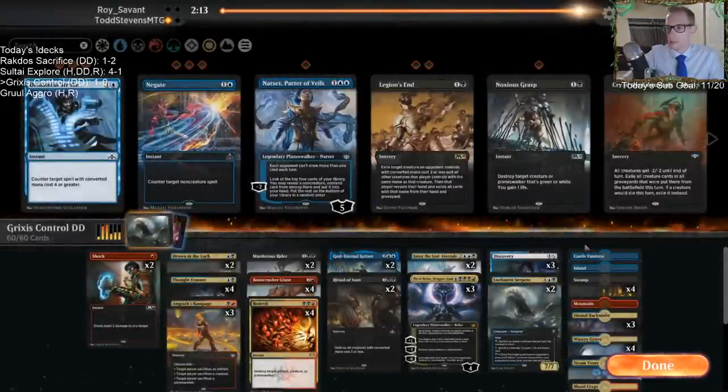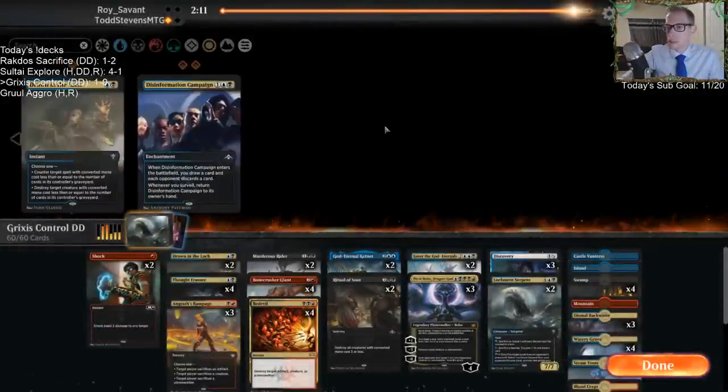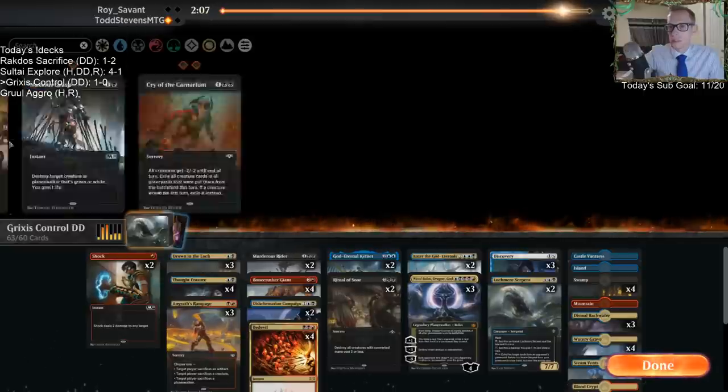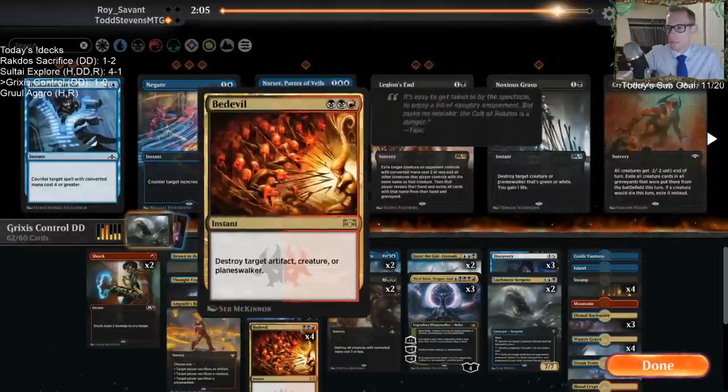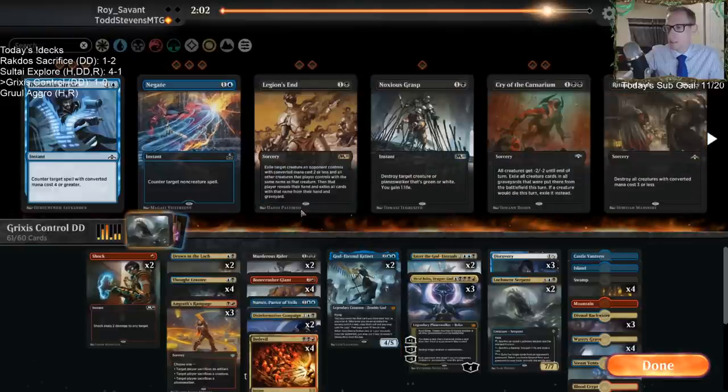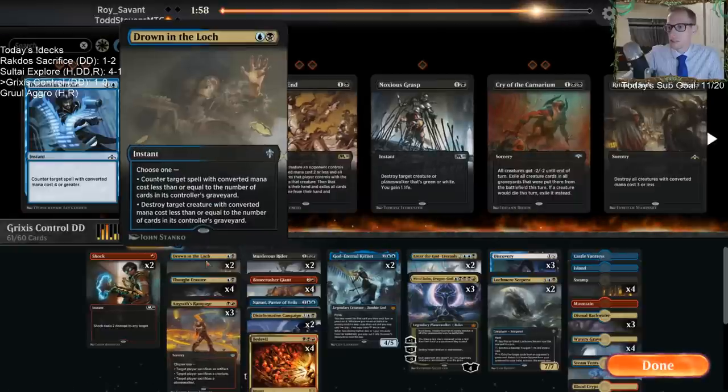Okay. The old sideboard. Doesn't seem like we need Ritual of Soot. We'll get some Disinformation Campaigns in here. And to be honest, we probably don't need too much of anything.